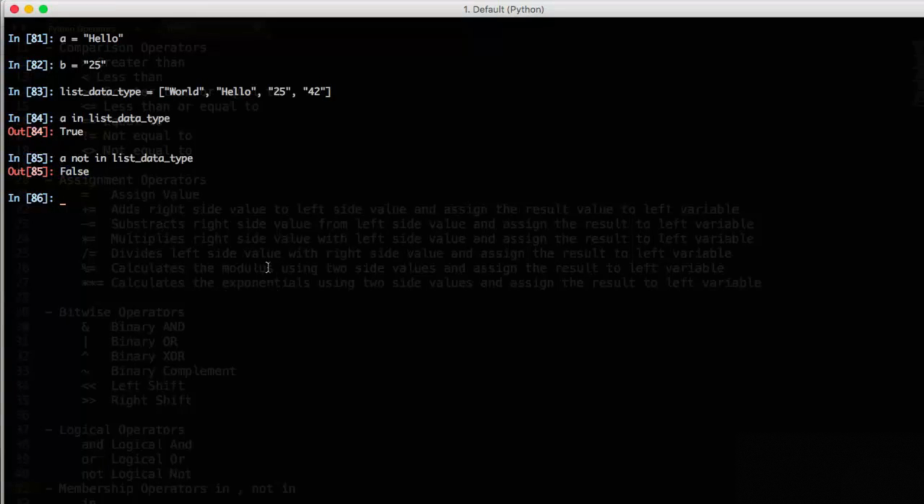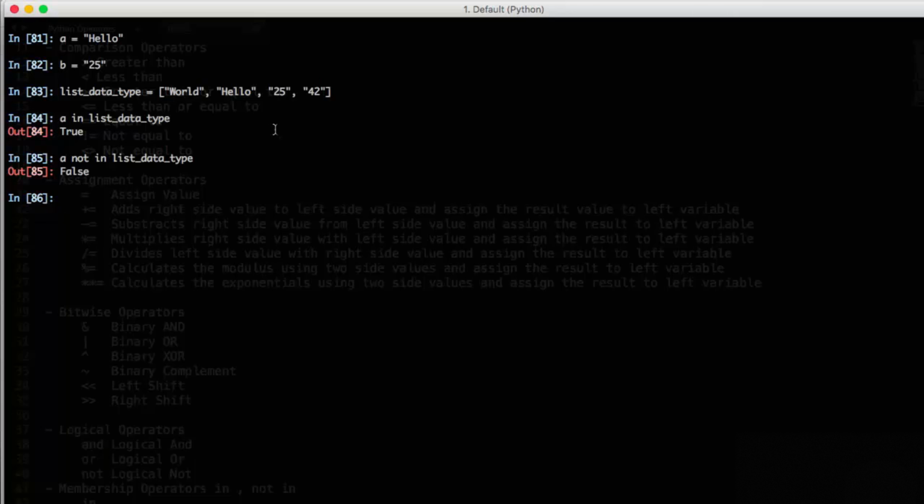And the last operator section in Python was identity operators. So what are the identity operators that exist in Python? They are is and is not. These are the two identity operators that exist in Python, just as with membership operators. Let's see an example for each. Identity operators are used to compare memory locations of two variables or two objects. As we know, everything is an object in Python.